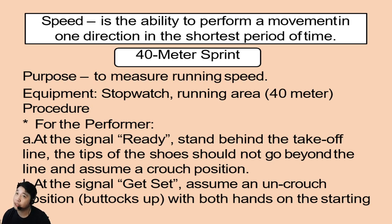Procedure: for the performer, letter A, at the signal of ready, stand behind the takeoff line. So you will draw a line where you should start. The tips of the shoes should not go beyond the line, and assume a crouch position. At the signal of get set, assume an uncrouched position, buttocks up with both hands on the starting line. So it is like the runner's position.